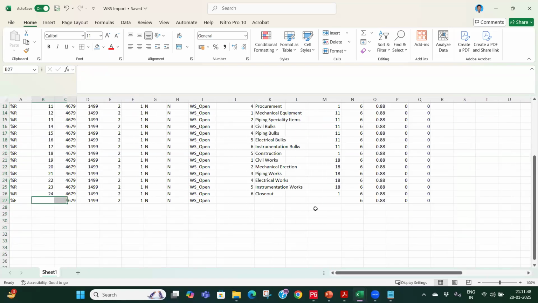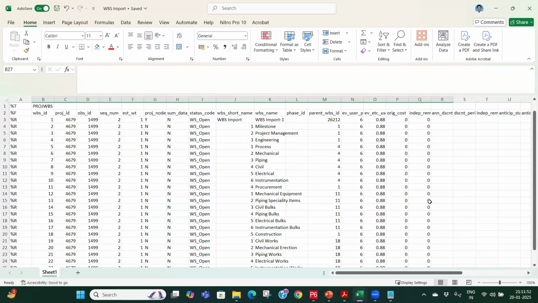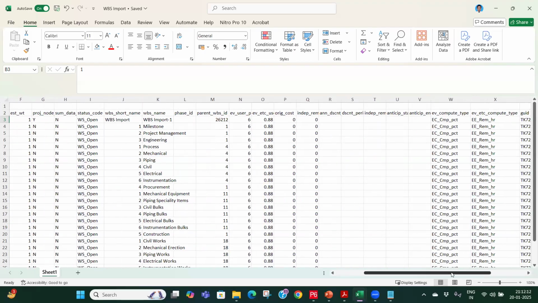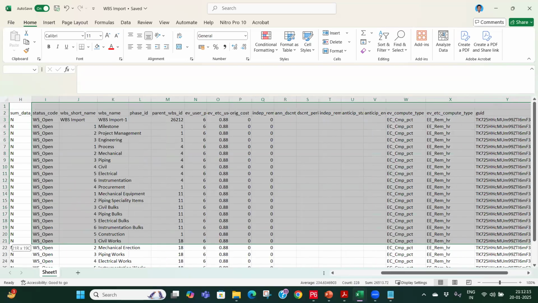Also, in the last line I have to insert the parent ID instead of one. Parent ID inserted. Instead, I have inserted the parent ID over here. See, I have changed this parent ID. This WBS ID I have already changed to one, so I can put this one. Okay, in that case, yes. So now you can copy this one.